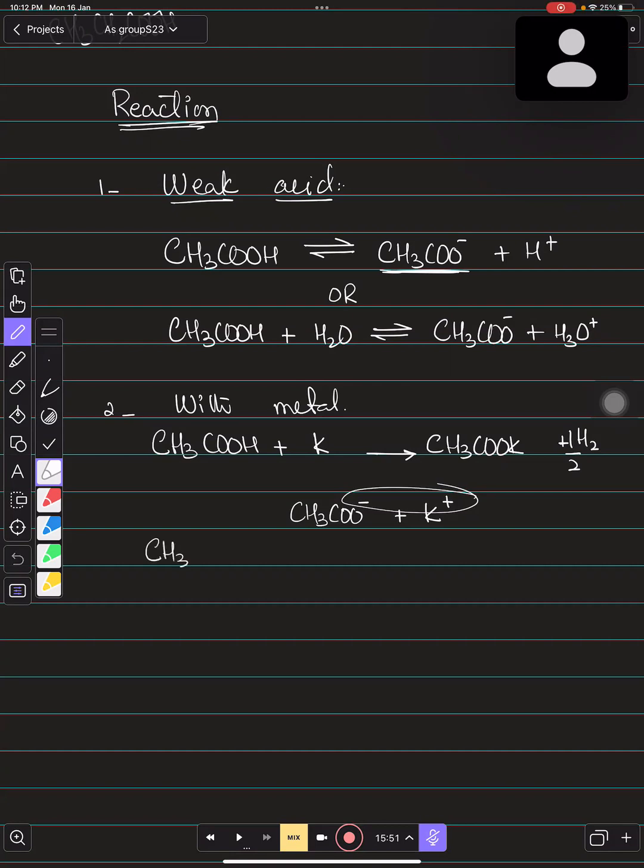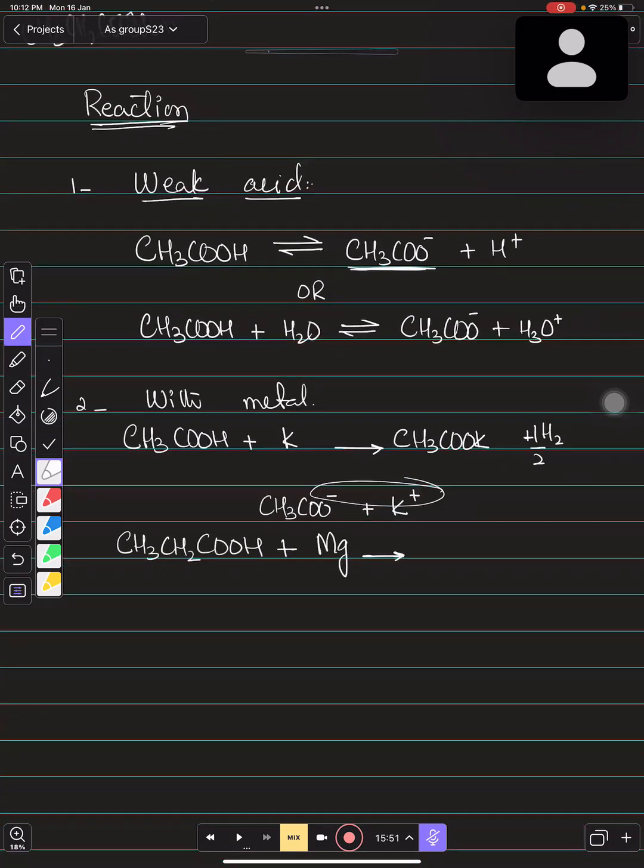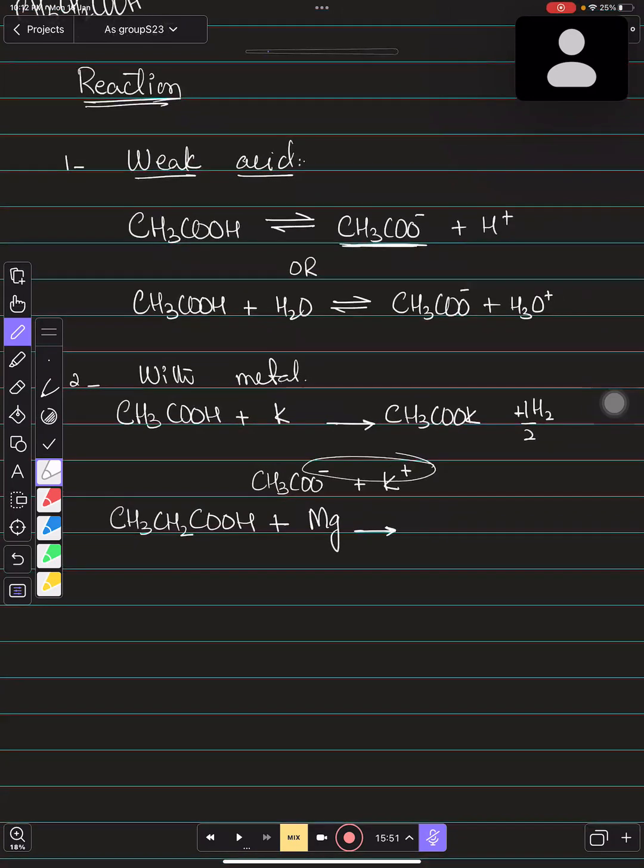If there are a greater number of carbons in the carboxylic acid, there is no effect on the charge. But if the element is changed, like magnesium, which has 2 electrons over there, the formula of the product would be changed, right? You can see this when the acid and metal are going to react together. Definitely, one of the products is hydrogen, which is absolutely there. हमेशा होनी चाहिए, क्योंकि this is the fact. जब भी acid और metal मिलेंगे, hydrogen gas और salt बनेगा.